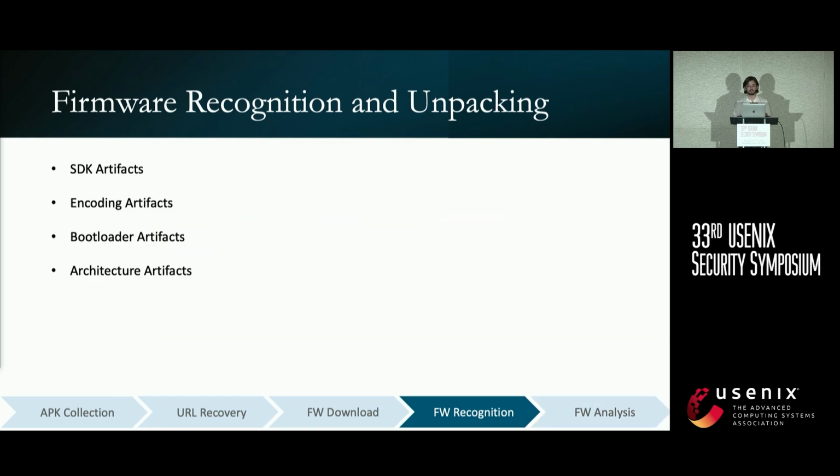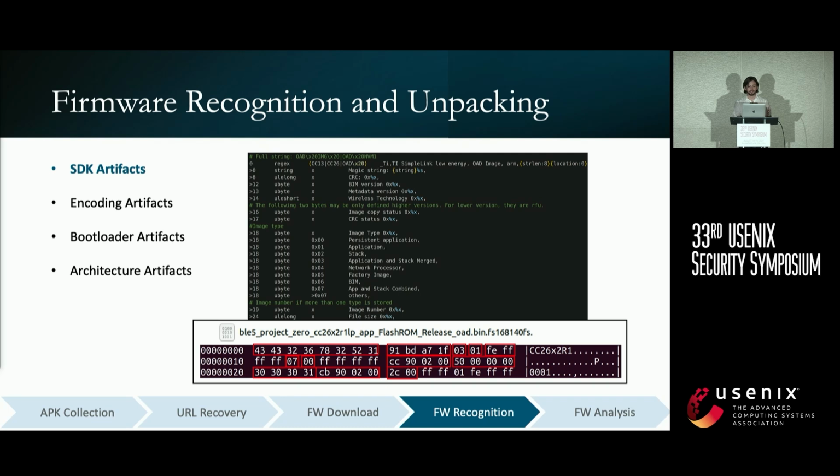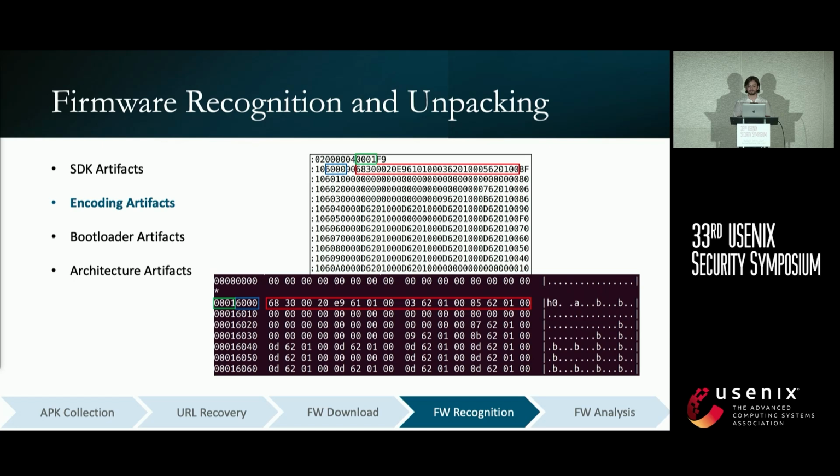We found that there are 4 distinct categories of signatures identifiable in a firmware image: SDKs, encoder, bootloader, and architecture. SDK artifacts: vendors offer a collection of software development tools designed to accelerate the firmware development process for their chips. Most SDKs create a header for the firmware images, which is useful for validation. By examining the header of a firmware image, we can determine if it matches the fields defined by a specific SDK. Encoding artifacts: sometimes images are not transported or stored in the regular binary representation before being flashed into the device. Instead, they're presented in an encoded text format.